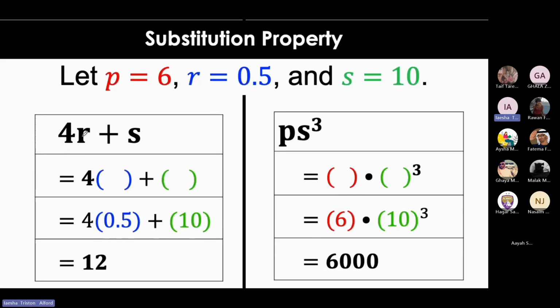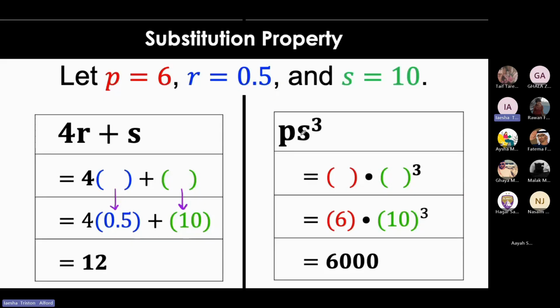Okay? Strategy number 2, we just use parentheses. So we're not writing R, we put parentheses. We're not writing S, we're putting parentheses. After you put the parentheses, put the number inside. Then, from this part, the more work you show, the more marks you will take. If you're still improving in math, it's okay for you to type this in the calculator and write the answer direct. We want you to take some marks in the question, not 0. Okay?